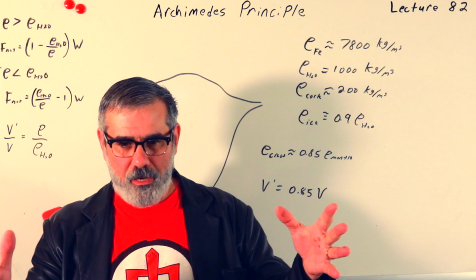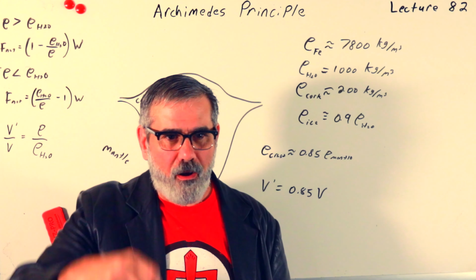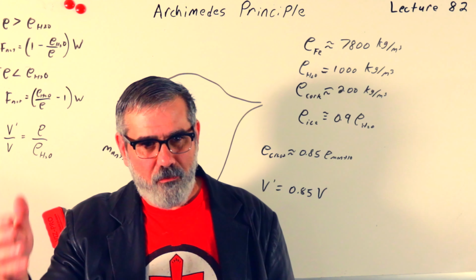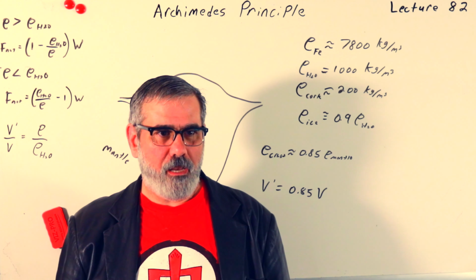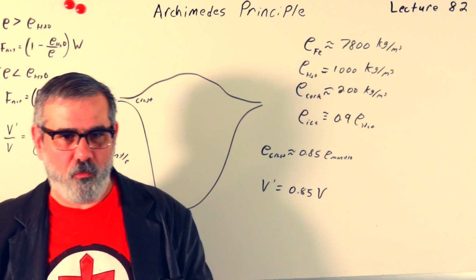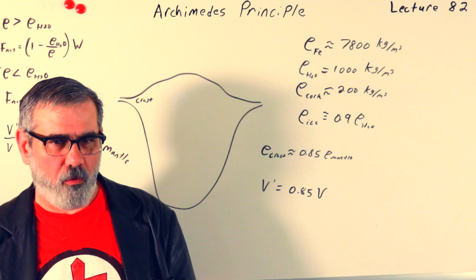So if we can take a vessel of water and dip the crown in there, there will be water that's displaced, right? We know what the density of the water is. We can figure out what the volume would be. Okay, now we know what the volume of the crown should be. We can measure the weight of the crown. Now we know what the density is, and we know if it's gold or not.